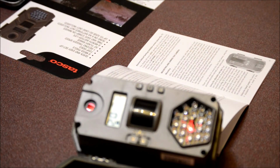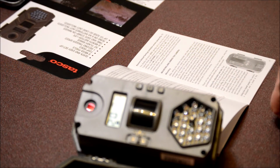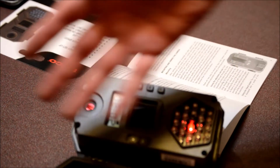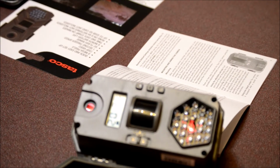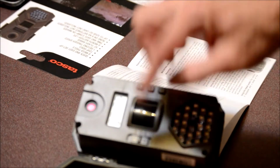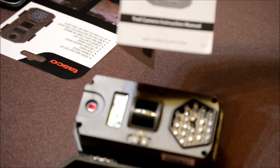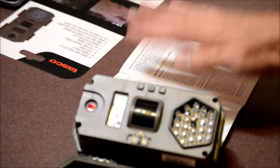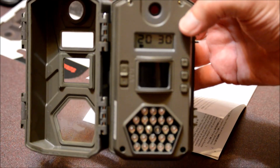So I think this thing's telling me it's blinking, and it's telling me it's ready to go. It also sees me, it senses my movement. See that? But it's still in the aim position. So in the aim position, it's got two functions. One function is setting up all your camera here, following this, and the other function is when you put it up somewhere, right?